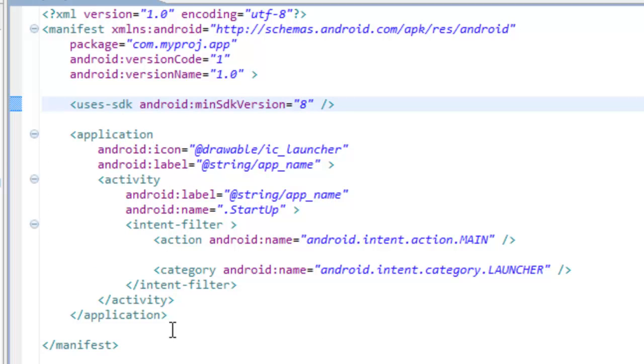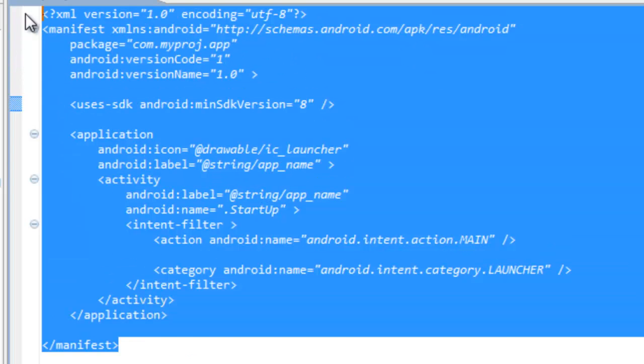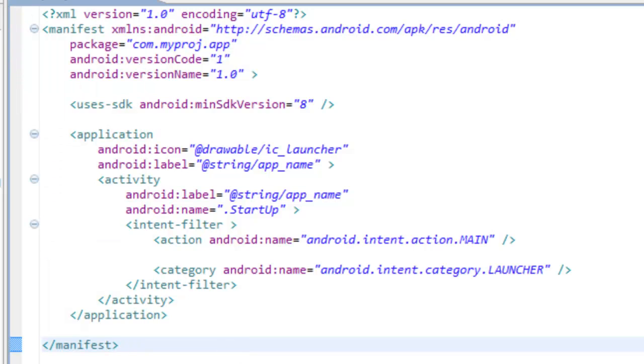We can discuss this XML file more in the next tutorial. This is the project which was created the very first time when we create a new project. This many options are created automatically by the Eclipse IDE. So this is how the project is created. Thanks for watching this tutorial. You can see more on this project in the next tutorial.